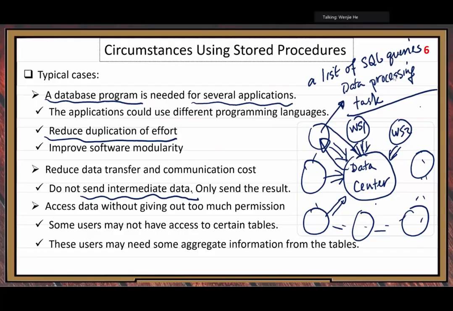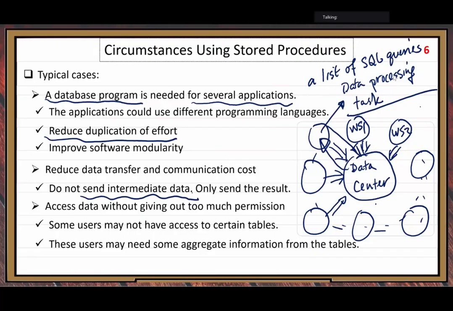You can do those things in the stored procedure. These users just call the stored procedures to use aggregate information from the tables that they do not have permission to access directly. So that's another nice benefit. These two are the most important.